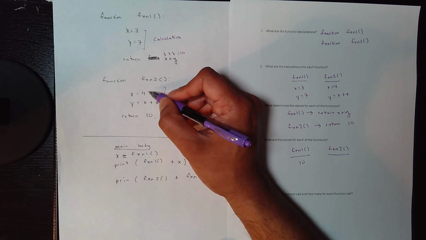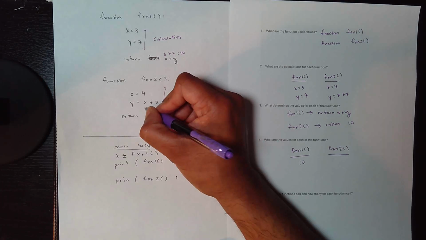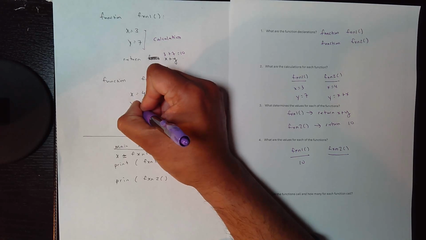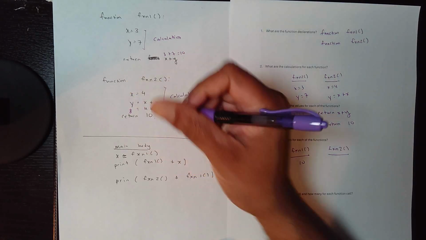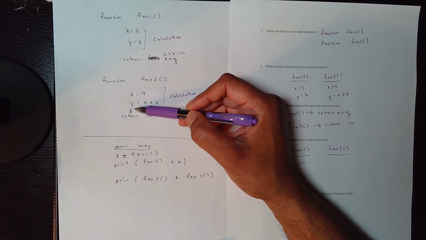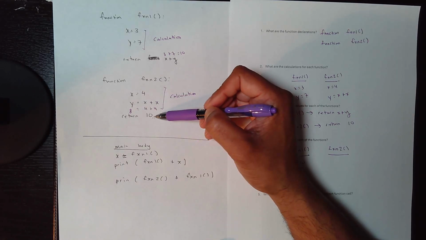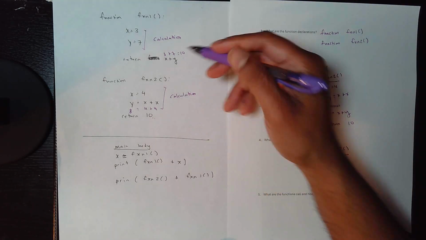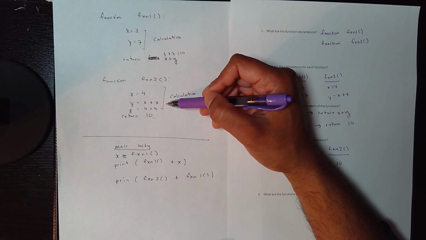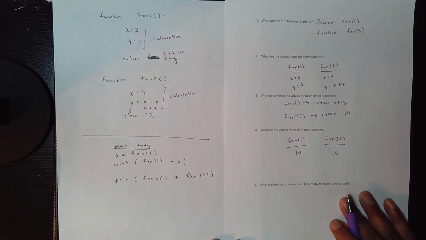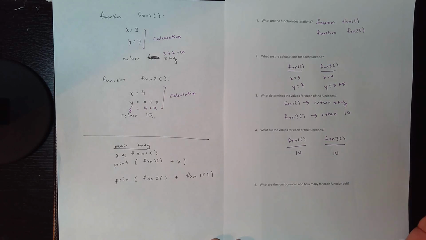So anyway, if you look at it very carefully, 4 plus 4 is equal to what? 8. Okay, but we're returning 10. So even though I ran the calculations here, even though y is 8 or x is 4, I'm simply returning that. So now I'm returning 10. So again, even though you have the same values you're returning, they're done differently.